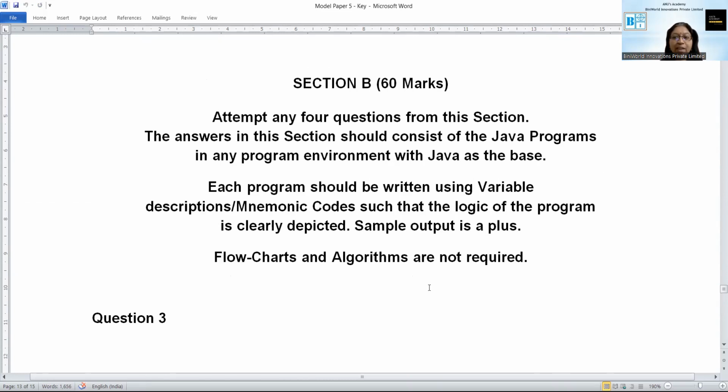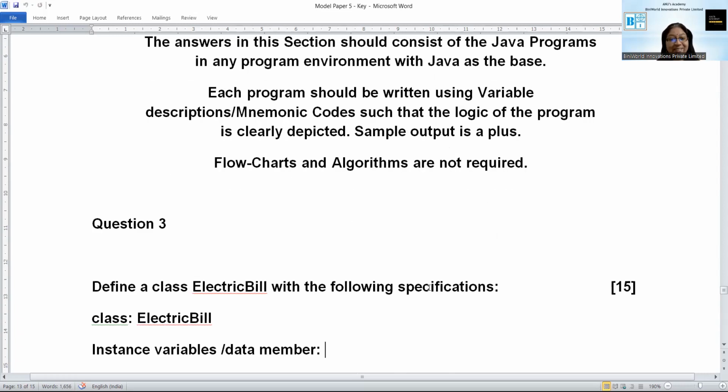In section B, you should remember you are going to write programs. Programs without comments are like a house without a key, kind of. You have a hundred houses, but the house number is not there, and you will not be able to understand. Even if you write a program today, after 5 days, if you come back and read it without any supporting documentation, you will not understand your own program. How are others going to understand it?